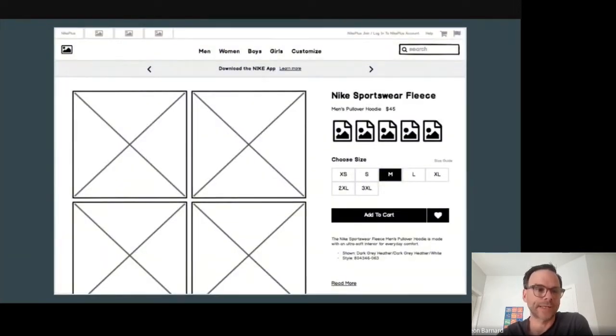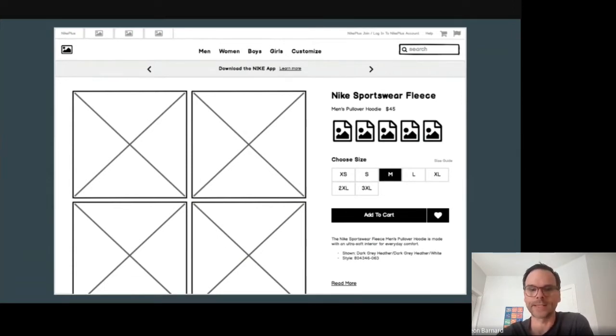But if we strip away some of that stuff and take it to a more abstract level, this is how the designer and also the developer sees it. Maybe they're not as concerned with all of the specific content for each page, because somebody is not coding or designing every single different page from scratch. So if I'm looking at a gray hoodie or a black hoodie, those are just variations on the same page.